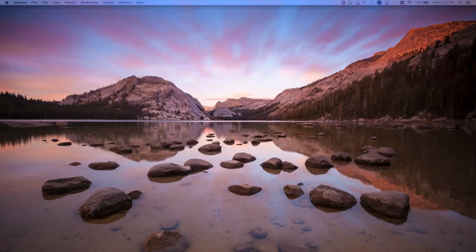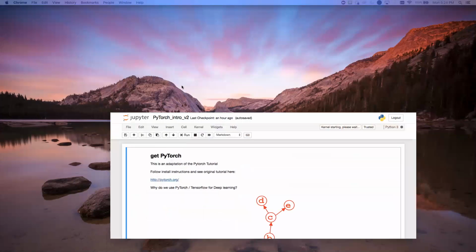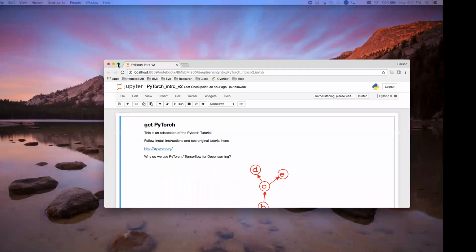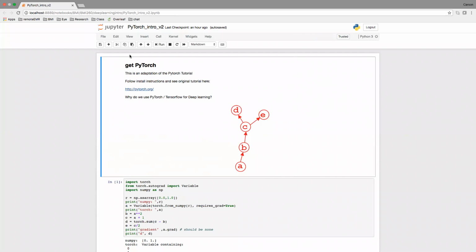Okay. Let me make sure I close everything else. Are you doing PyTorch intro v2? Yeah. If you open up PyTorch intro v2 and you want to follow along, that's the one I'm using right now.